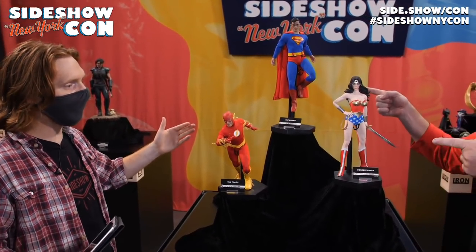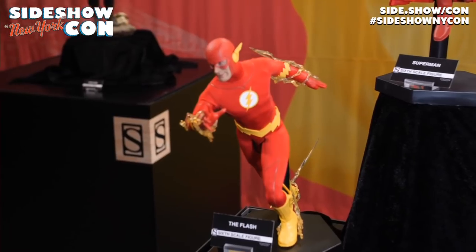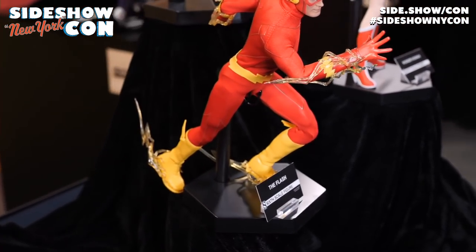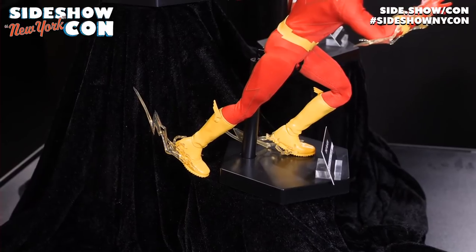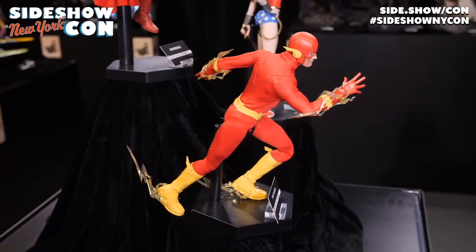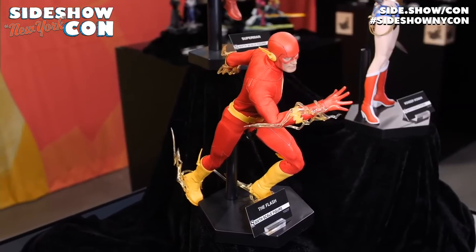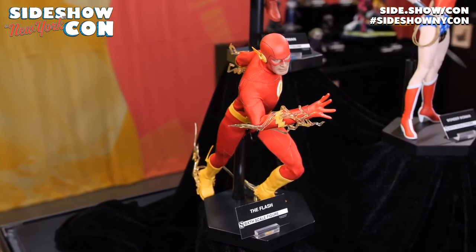On the Flash, one of our favorite things on our show Unsealed and Revealed is what we call the tread watch — showing the bottom of the shoes. You can see the ridges for traction. What I like on the shoes is that you can attach the lightning bolt effect to them. There are two that go over each arm, and two others that attach onto the feet. Right now these are pre-posed up on the toe, but he also does have a flat-foot base as well. Great smirk of confidence — when you're that quick, it's hard to outsmart such a quick guy. They have sewn and fitted clothes for all three of the Justice League figures, which is always a fun element. With all three having that ability, you have much more poseability since you're not hindered by the outfits.